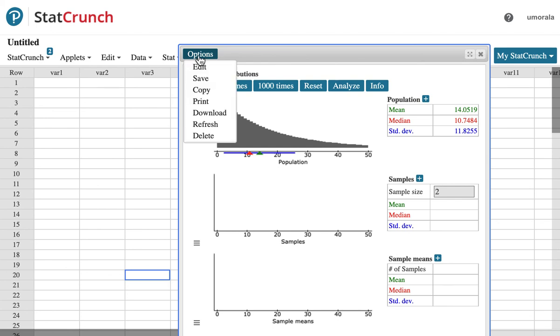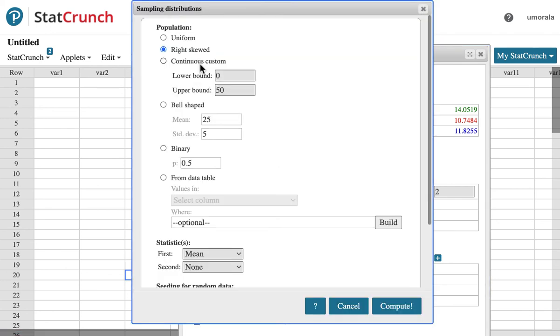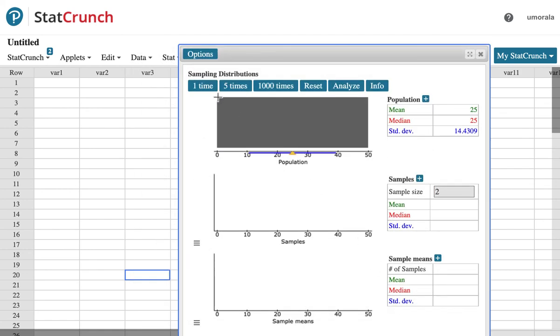You can also go back and start with a completely different kind of distribution. Like a uniform distribution would look like this. Everything is uniformly distributed across all values in the population. And you can do the same exact experiment.